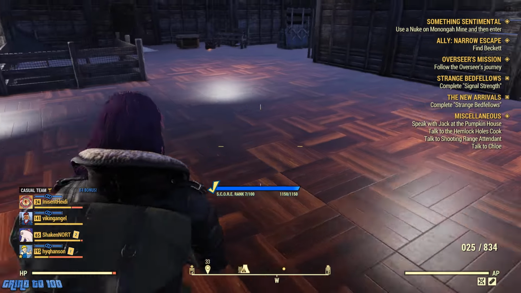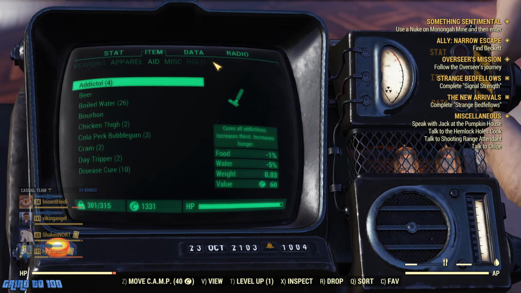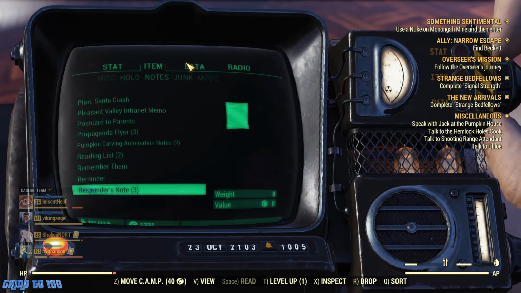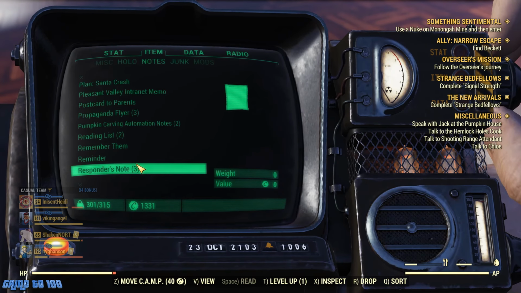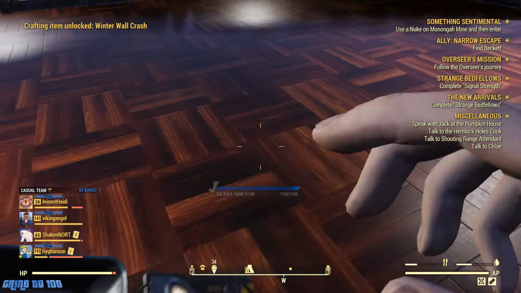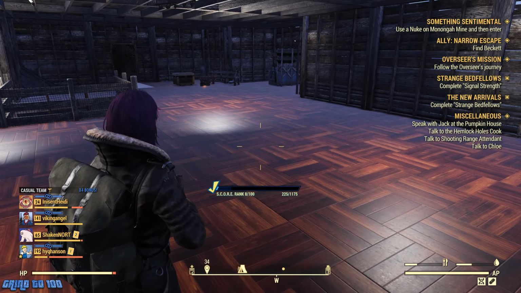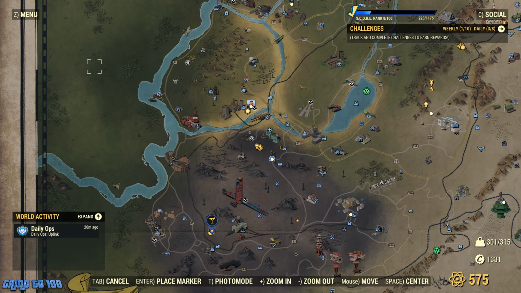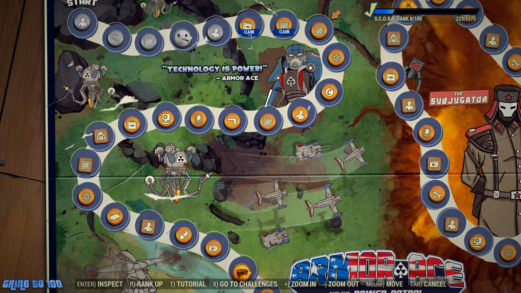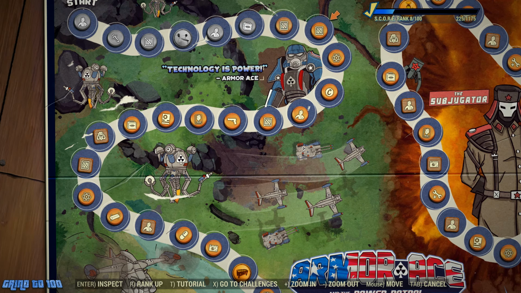There you go. We got something else unlocked. Aid. Hollow notes. Santa Crash. We got the door. What do we have unlocked so far? Scoreboard. Alright, so we got lunchboxes. I love lunchboxes. And the door.